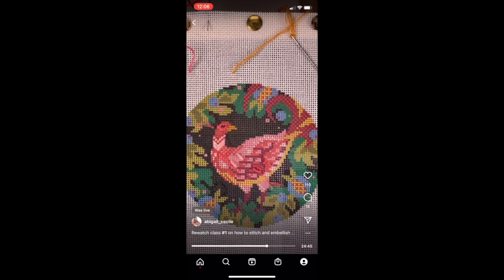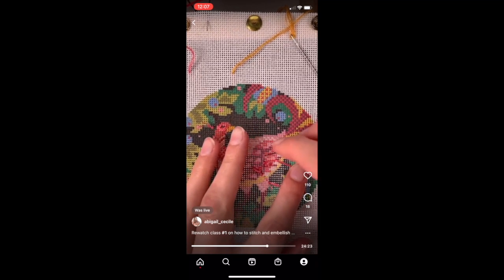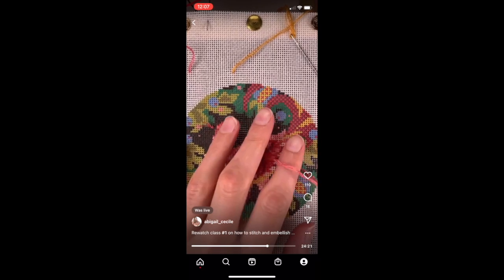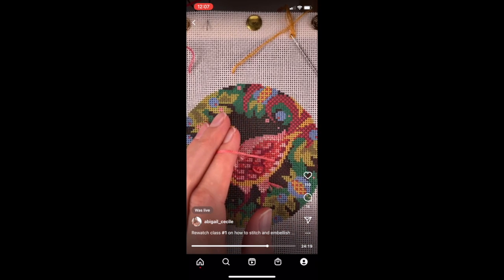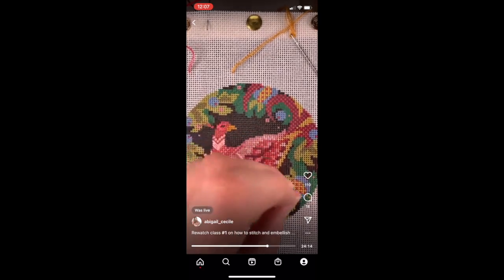How do you secure the knots when the stitch is complete? So they're secured by the thread that's running through the knot. So when we bring that needle up through the bullion knot, that's actually securing them to the canvas. So by coming up and then over and then up, and we do those wraps.